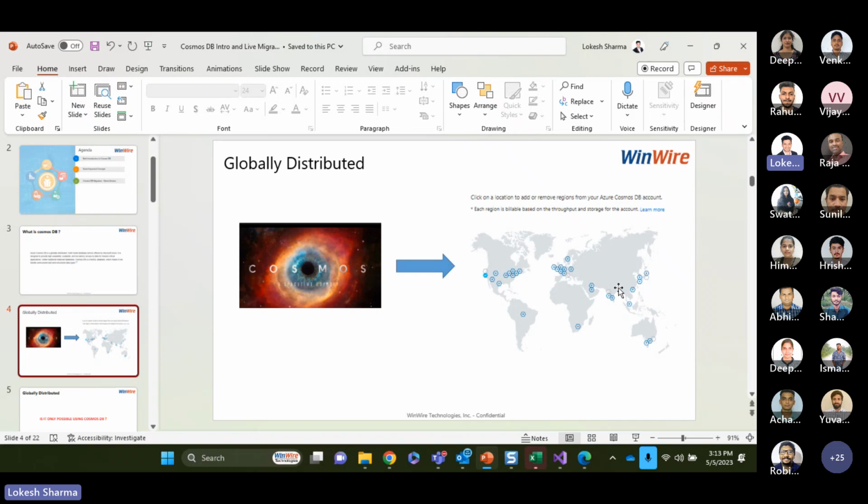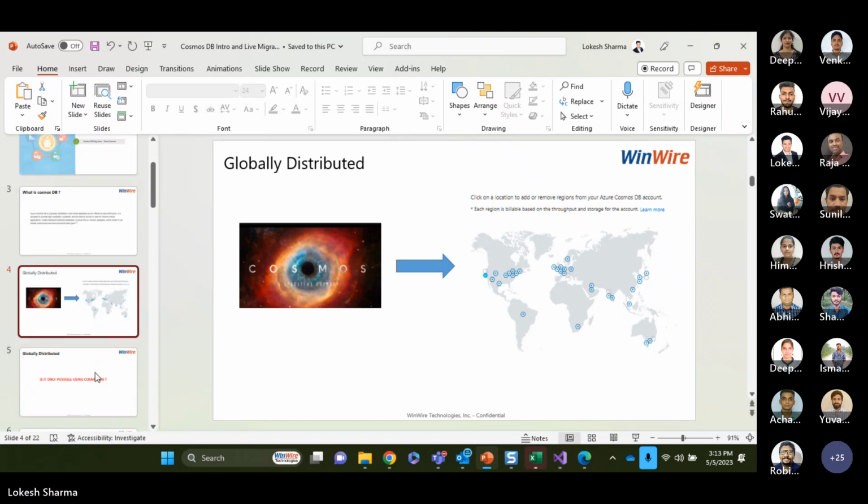So you will have some applications, again, if you take the social media applications, where there is two-way communication. You're fetching the data as well as inserting the data into the databases. So that comes in handy when you want to write it. So that is what we mean by globally distributed.